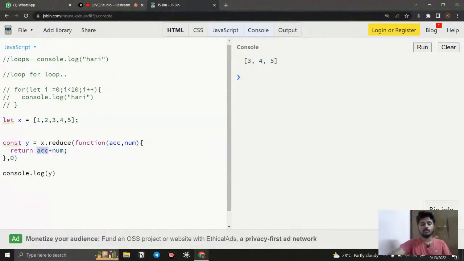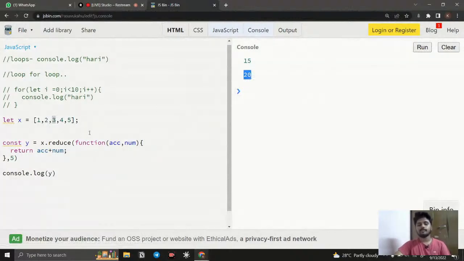So likewise, it will sum up. Like if I give add, it will sum up everything and give a single value. We can notice that. Get that? Right now it is 0. So instead of 0, I just give 5. Then the accumulated value is 5. So 5, and the current value is 1, so it is going to be 6. Then the accumulator value becomes 6, and the current value is going to be 2. So 6 plus 2 is going to be 8. Then the accumulator value is going to be 8 and the current value is going to be 3. Like that it will work. So the value is going to be 20.